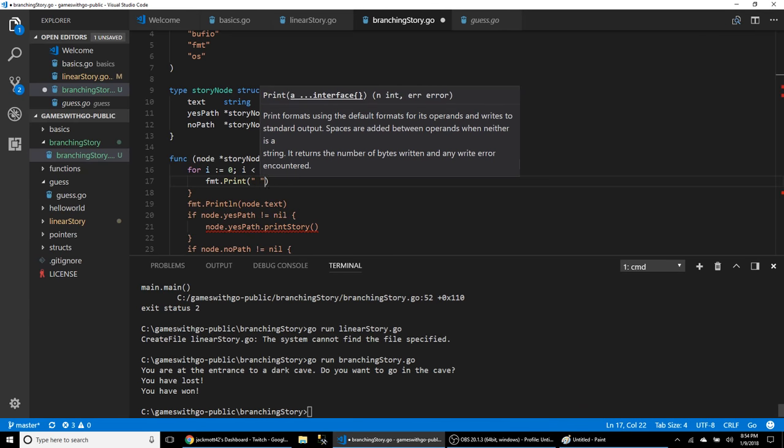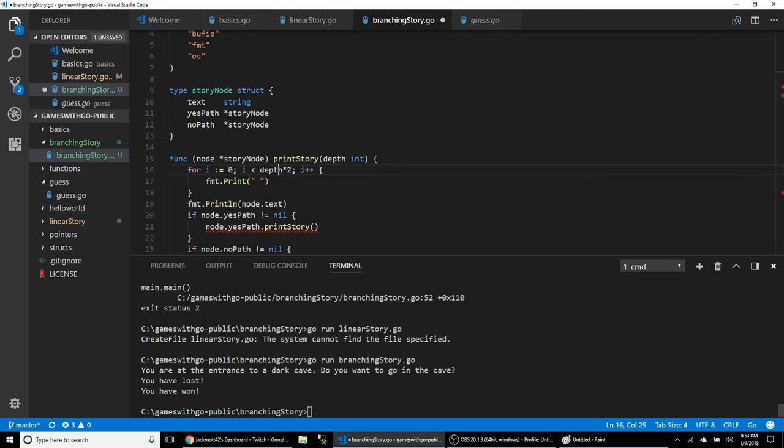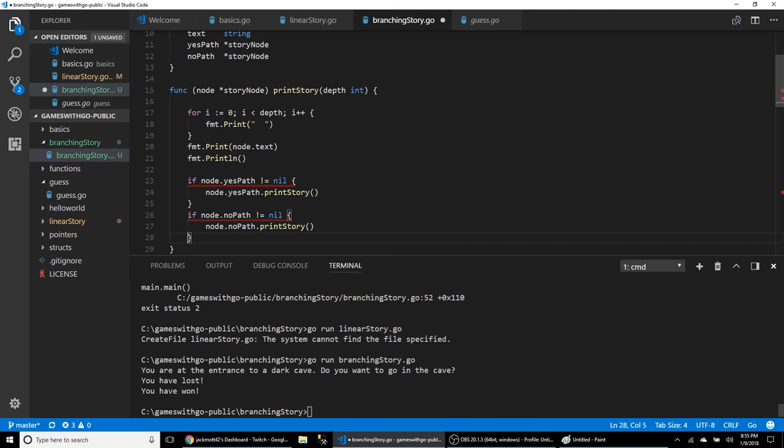We'll just print, actually we can do it like this. We'll print 2 spaces for each level of depth that we're at. And then we'll print the node text, and then we'll print a new line. So all this is doing is printing out spaces based on how deep we are in the story, then printing out the node text, then doing a new line.